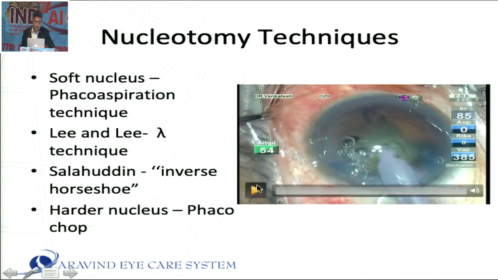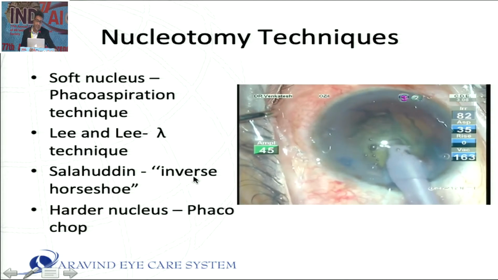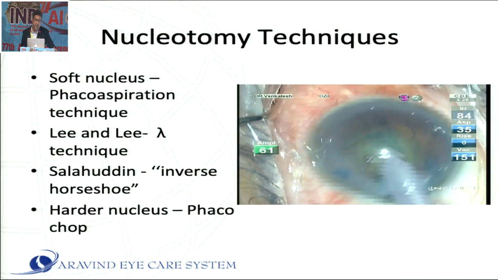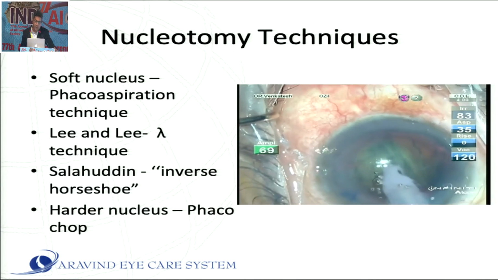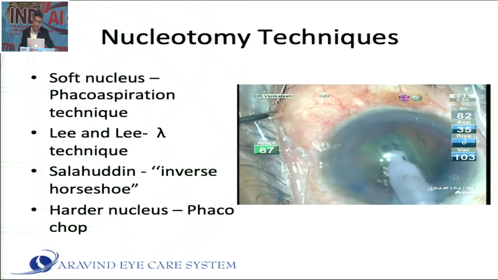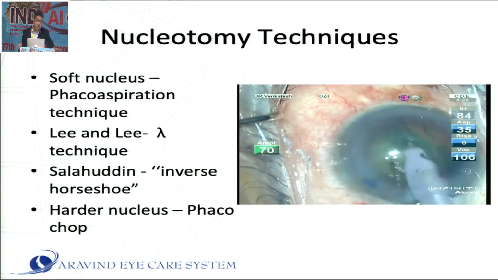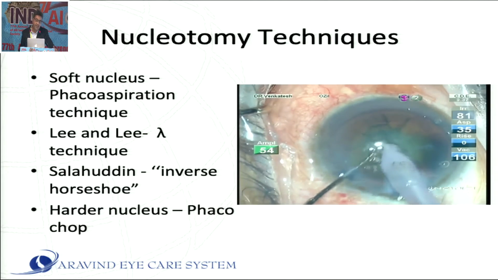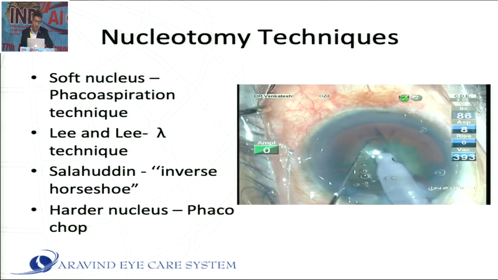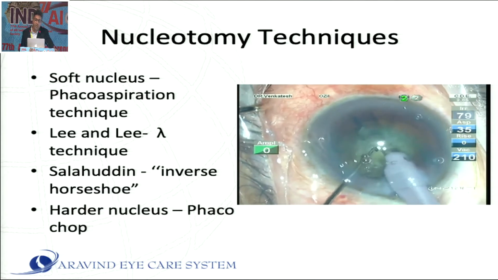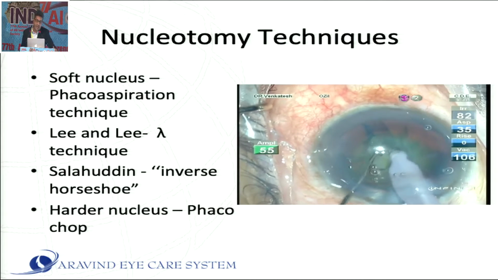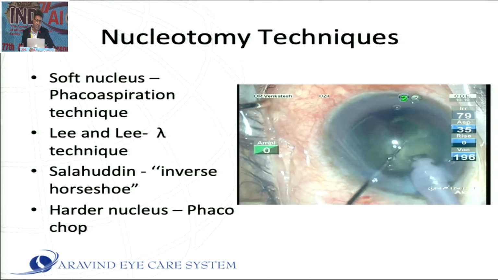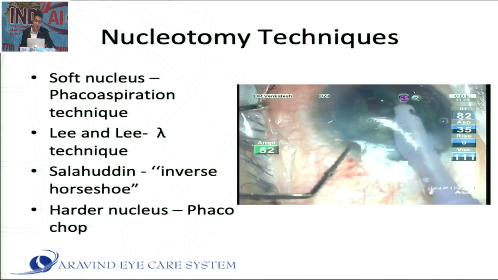And there are different nucleotomy techniques. There are different techniques reported, but there are techniques which you are comfortable with. Normally what I do is I try to trench. After the delineation, I try to trench, divide the nucleus into two halves, and then lift the heminucleus, kind of crack and then lift. So you have to divide. You can crack it. You can either chop it, or you can do a 4-quadrant cracking, and then you can lift either of the nuclear halves and then emulsify, because many of these cases are not very dense.